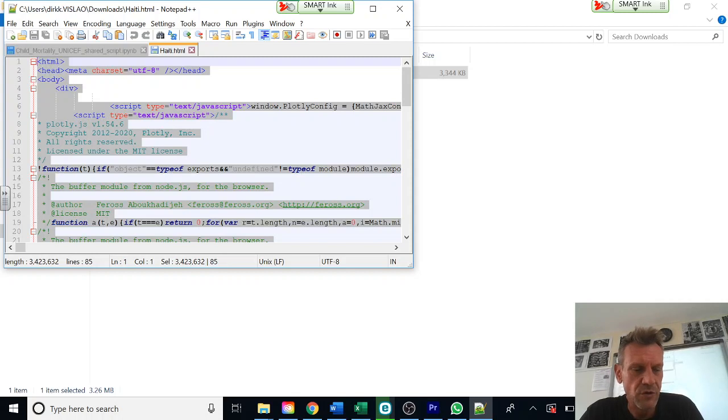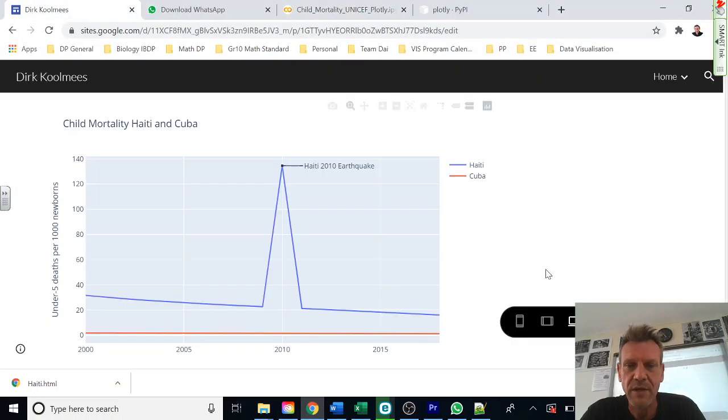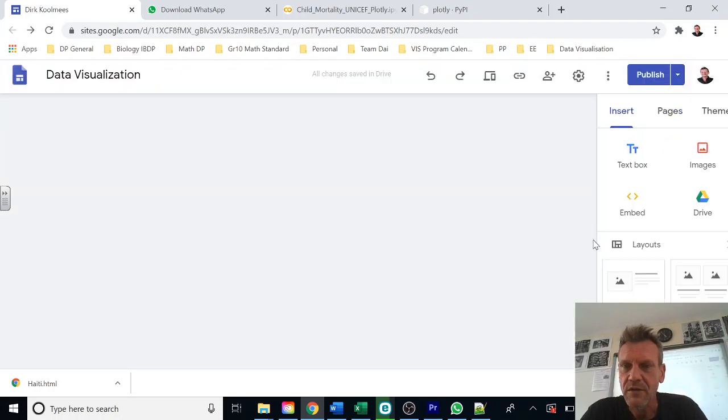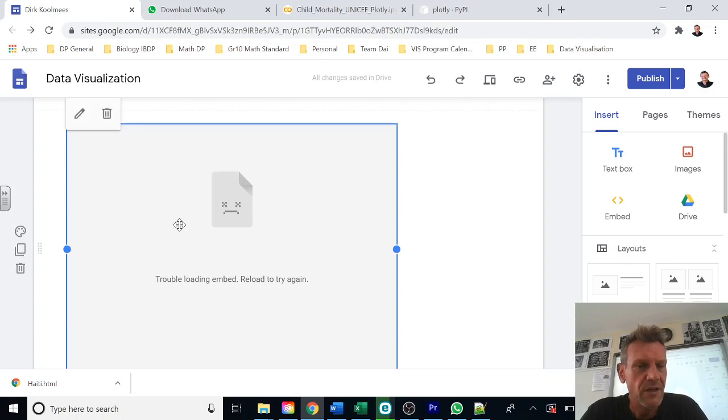And just Control A, Control C, select the whole text, copy the text, go to a website, and in my case, what I've done basically is this, and this is a peculiar thing, an oddity. It doesn't show it in the editing mode; it only shows it in the published mode. So what you would do is you would say insert and embed, and then you can just simply paste that code in there. Now I'm stuck, I think. What I've asked it to do is a bit too much. There's a lot of code in there.